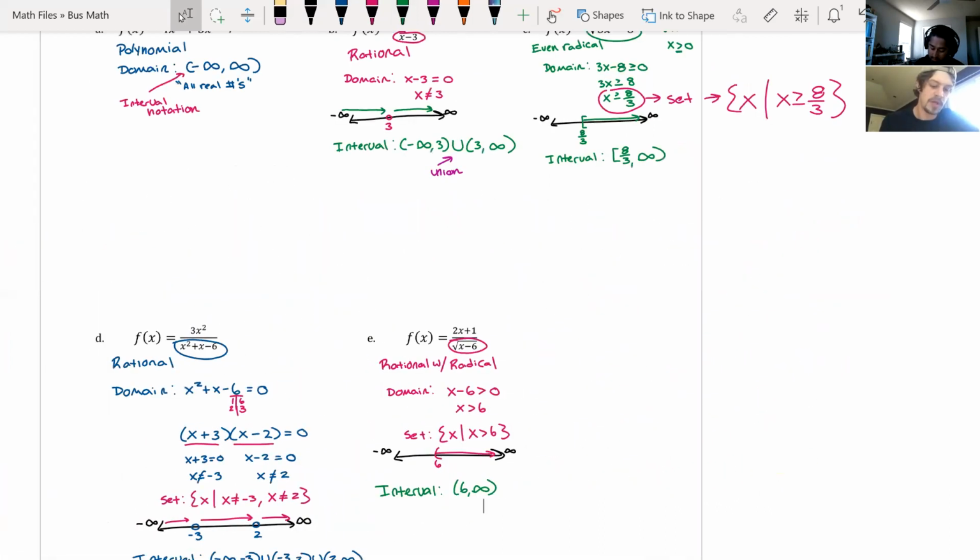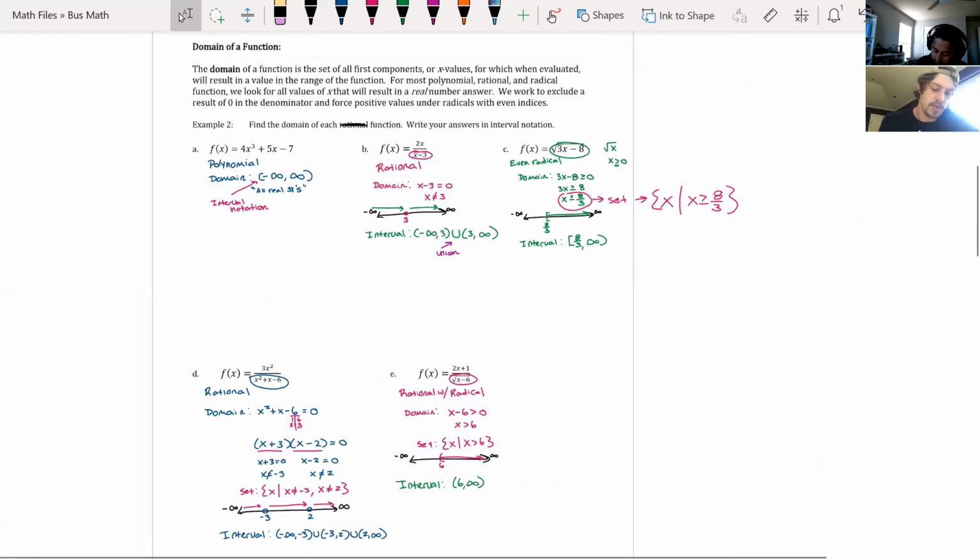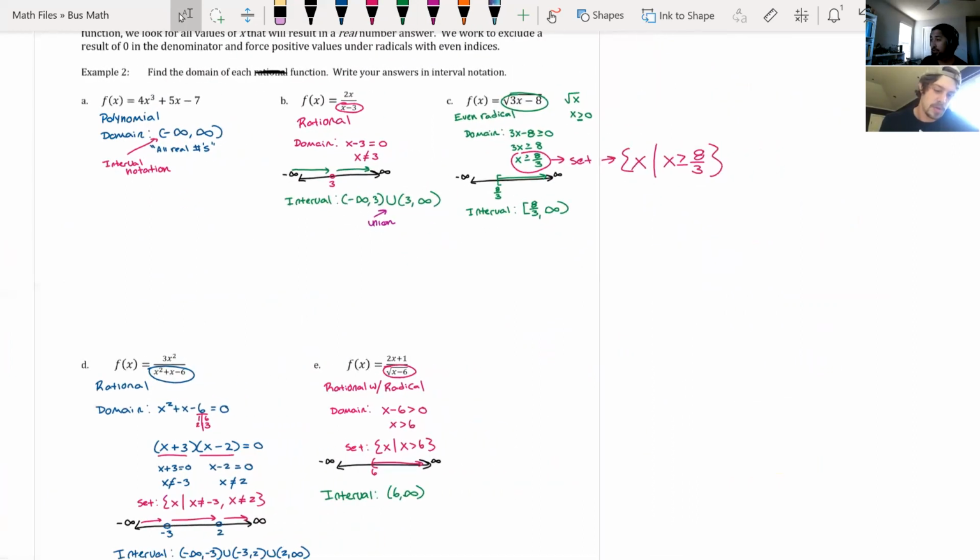So we're never concerned with the numerator numbers. We never do anything with those for a rational function. Now, if you could reduce the function, then yes, but I don't think we do that in this class. So for now, for rational functions, you just worry about the denominator and nothing else.